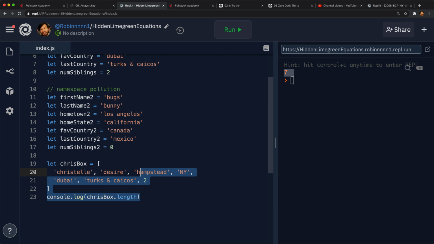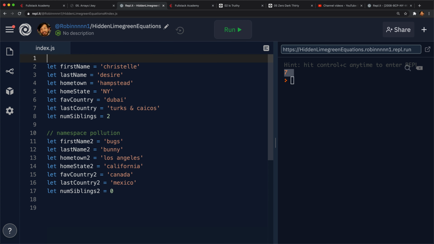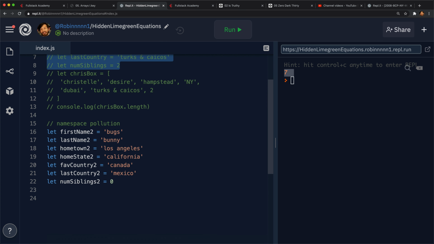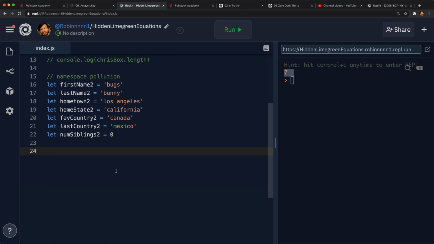So this was Chris. So I'm gonna bring this up here. Put this here. So, in the case of this, right, I can say let Bugs Bunny array, and in here, instead of putting like Bugs Bunny, etc., I can actually put the variable name itself. So I can say first name 2, last name 2, and let's say fave country 2.